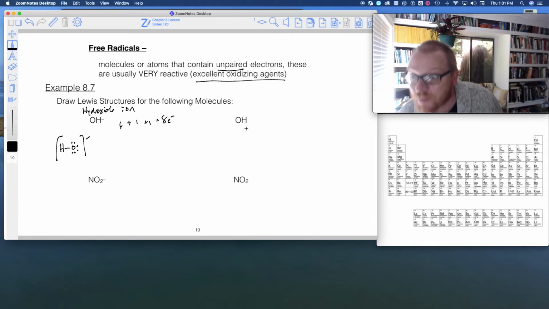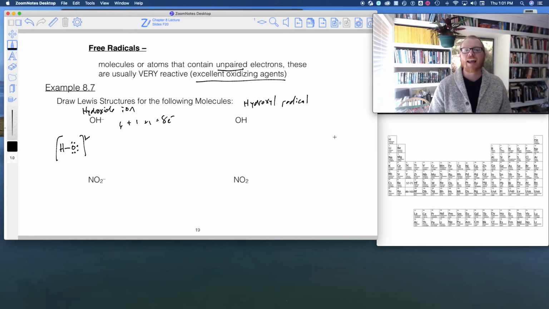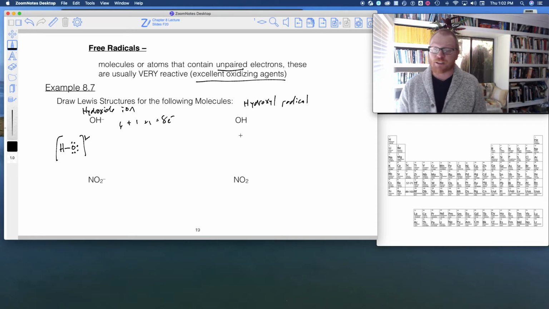Now, what about OH without the minus? That's really important. That's not a typo. So when you see this in chemistry, keep in mind that that's purposeful. We can have this thing called OH without the minus. This is called the hydroxyl radical, okay? And as it turns out, the hydroxyl radical is super important in Earth systems chemistry. Hydroxyl radical occurs naturally in our atmosphere, and it's often referred to as the Clorox bleach of the atmosphere. So it is a naturally occurring oxidizing agent that's really good at reacting with organic molecules in the atmosphere. It's something I study in my research.